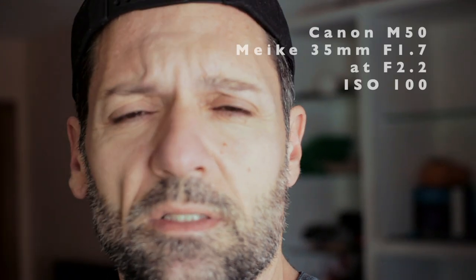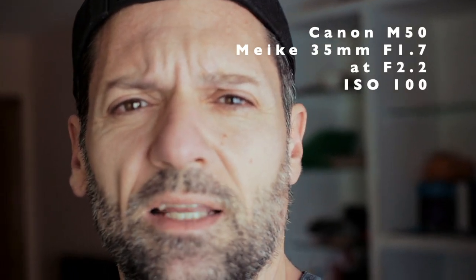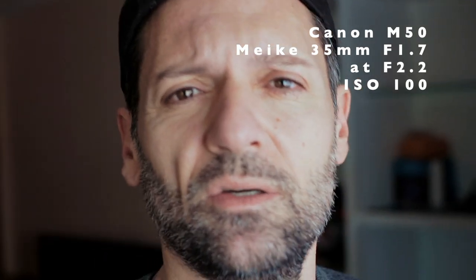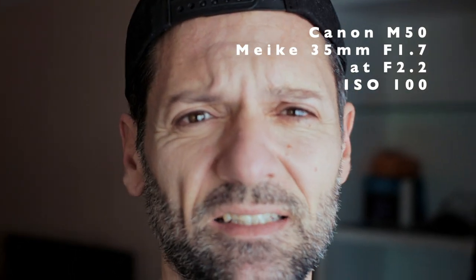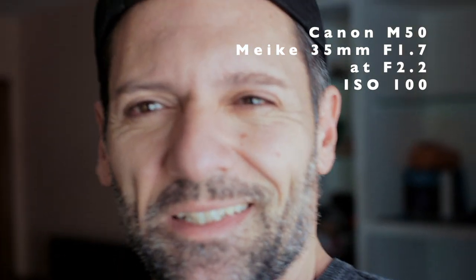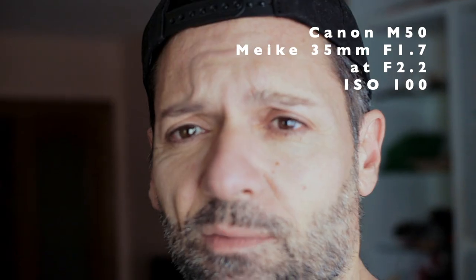But this is with natural light from the window. And it's not wide open at 1.7, it's like f2.2. Oh, and there's no stabilization. It's a little shaky. There's a mess here. I should really clean up. Well then, time lapse or B-roll? Surprise.